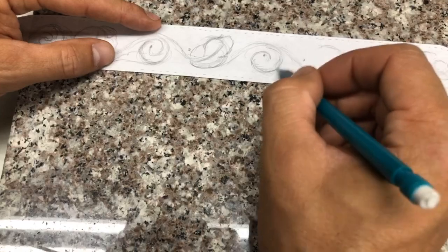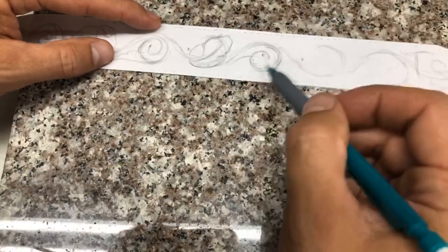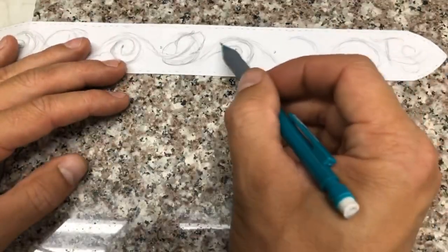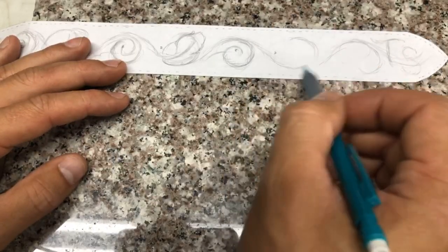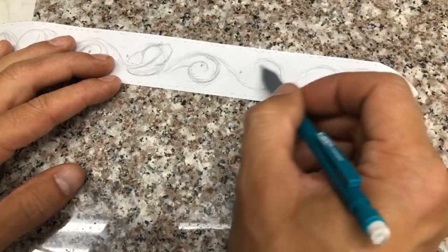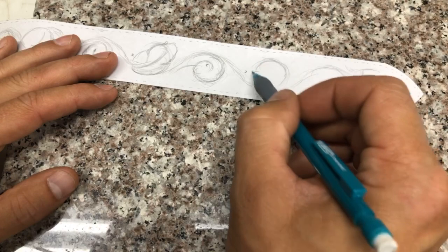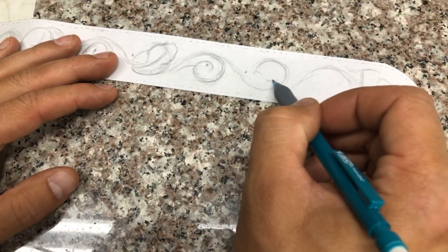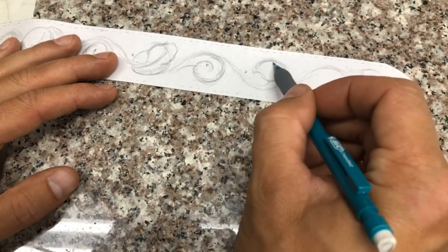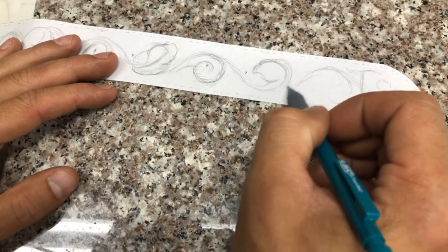You'll notice too, this is kind of just more technique than anything, but how I'm sketching real light as I go. When I'm sketching light like that, I can build things in. So like I said, this one here comes around — well, maybe I want to kind of turn that into a little bit of a stump there. We can build some ridges on the outside of that.